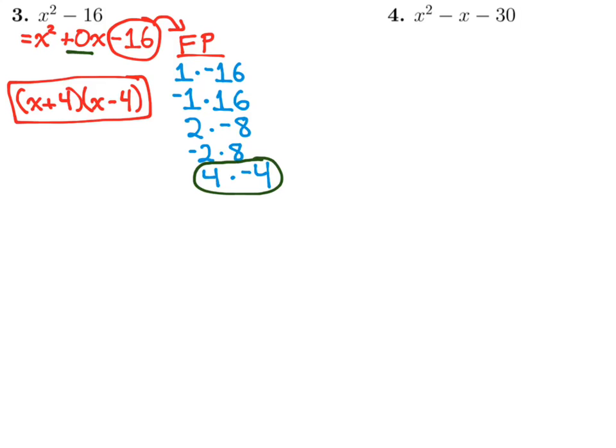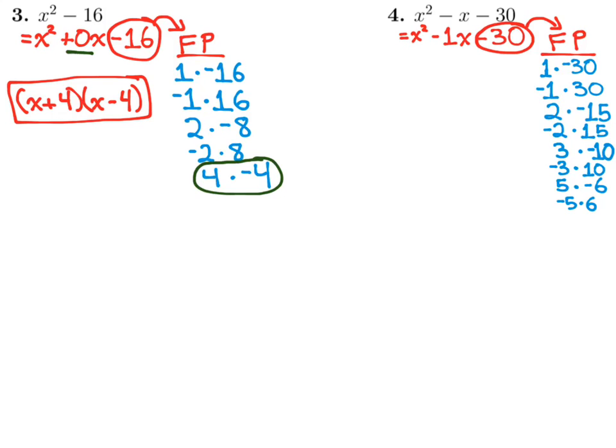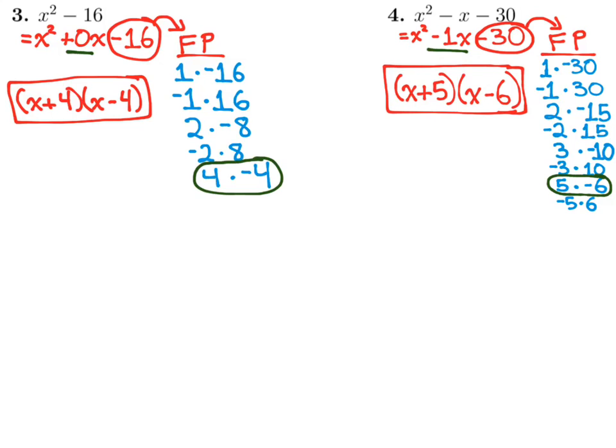Welcome back. Negative 30 is the magic number, but before you get too excited about that, you might want to notice the middle term just says minus x. You want to know to make that minus 1x in your head at least. All right, negative 30 is the magic number. Looking for factor pairs of negative 30. There they are, all 8 of them. Trying to get to negative 1, which means 5 and negative 6 is the winner. So x plus 5, x minus 6.